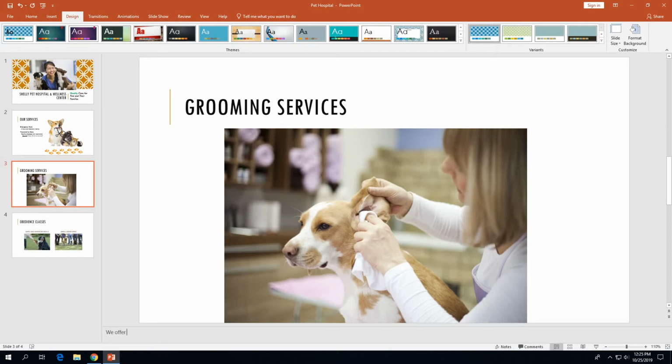So we offer quality dog and cat grooming services performed by our experienced pet stylist.